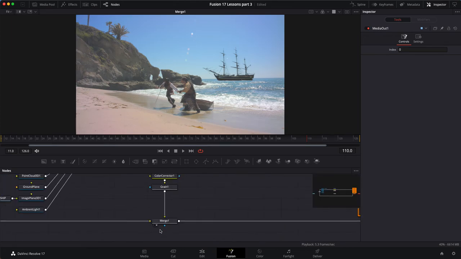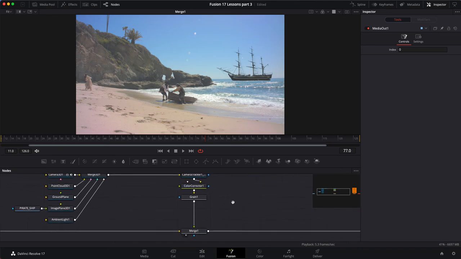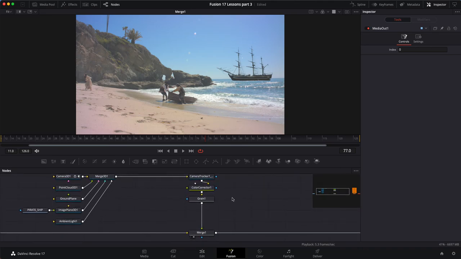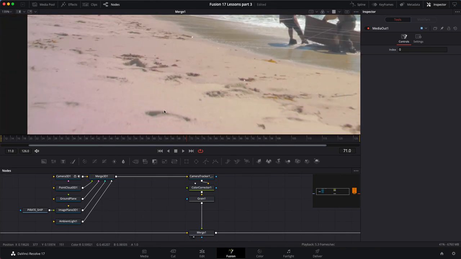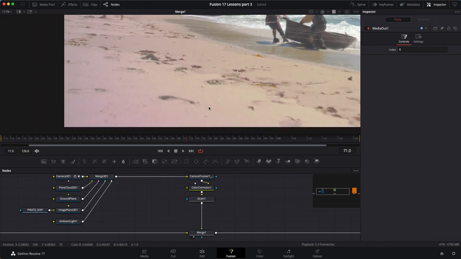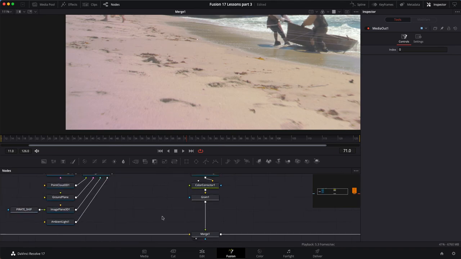So now let's do something else to our composition here, and that is going to be to remove something specific. So let's say that there is something on the frame, and we went through this where we painted out things in lesson number 4. There is this footstep here, a crew member footstep or something like that, and we don't want that. How do we paint that out? Well, for the most part, it's similar to what we did on episode 4, but with a few techniques that we need to learn, and projection is going to be one of them. So let's get started.